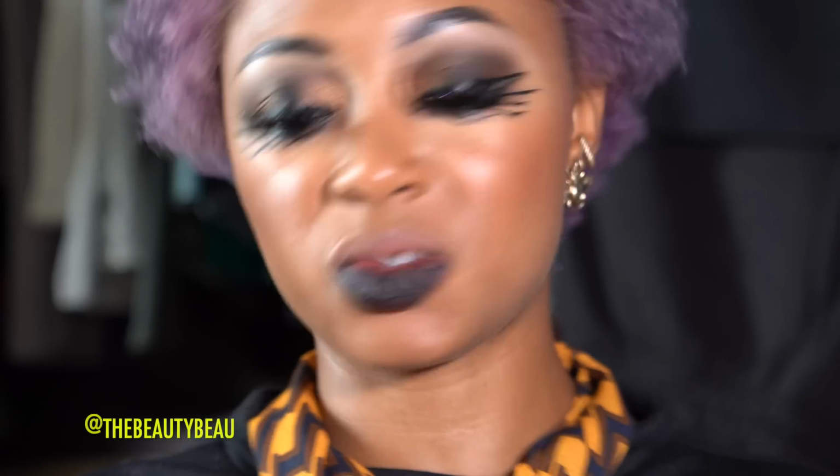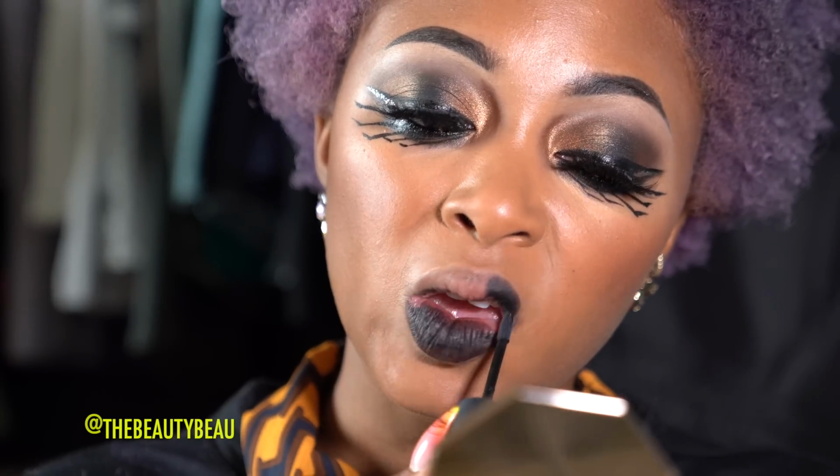Okay, this is going to take a few passes. I can tell already, because it's not super black. I have plenty of black lipsticks. I just wanted to try this one. It's good enough though.